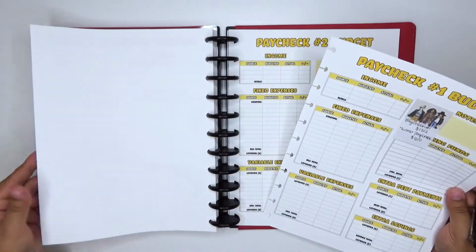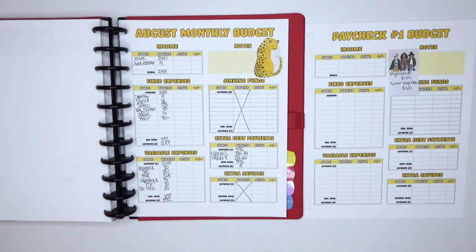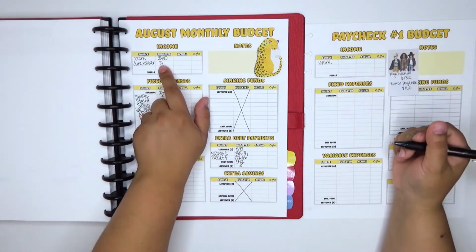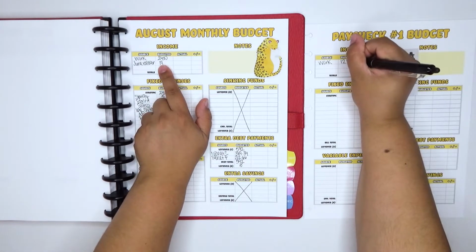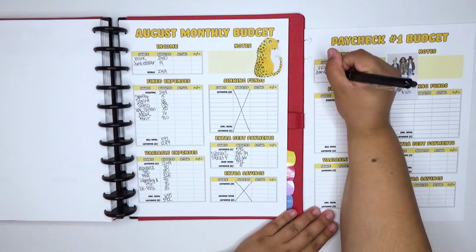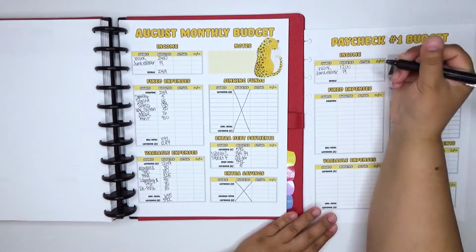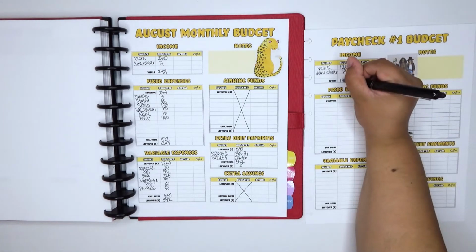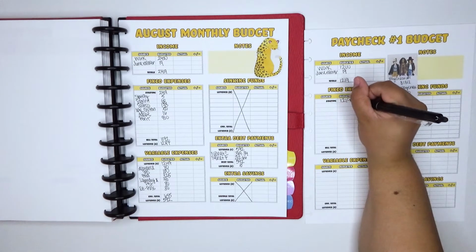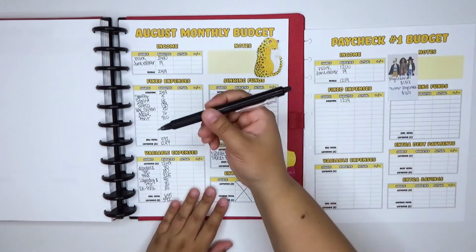We are going to go back to the monthly budget because we still need to do the estimated based off of this pay period. So for the estimated income, from work for the month I estimated $2,400, and half for 2 paychecks that I was expecting would be $1,200. Plus, there's some rollover money from June, which was $19 of unused variable spending, for $1,219 budgeted estimated income.